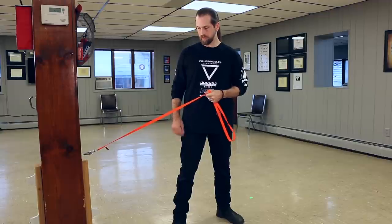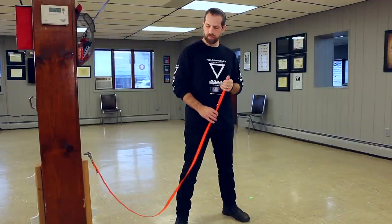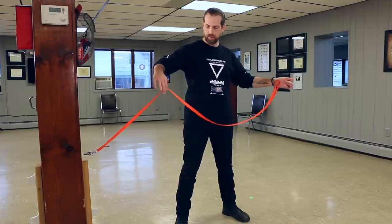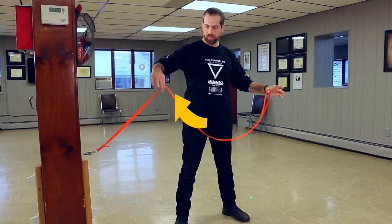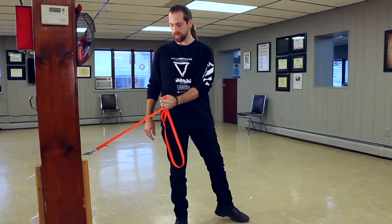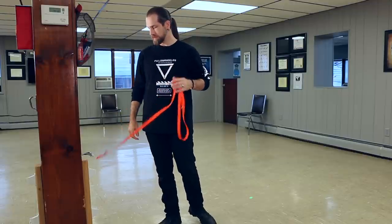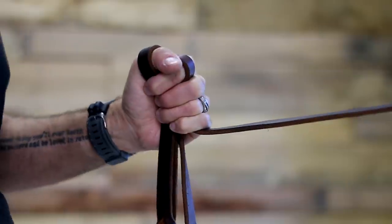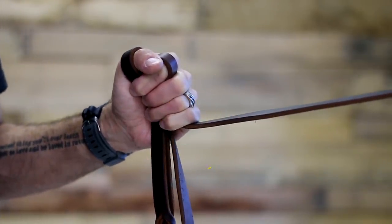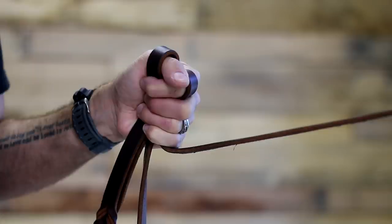Now let's get the shoulders involved again. Step closer to your tie-out to get some natural slack. With an overhand grip, grab the leash in front of the slide lock with your other hand. Use your shoulder to draw the slack out of the leash, then bring your loop hand back under your other hand and use your other hand to lay the leash over your thumb. Slide your other hand down the bundle and grip the whole bunch with your main hand — you've now got a thumb lock with all the excess leash stowed elegantly and safely. Practice this 10 or more times. Notice the clip end exits on the pinky side — this is the strongest way to hold a leash. The more you decrease the exit angle under your pinky, the more friction you add, making it more stable. Point your top two knuckles down-leash at a 90-degree exit angle for maximum security.